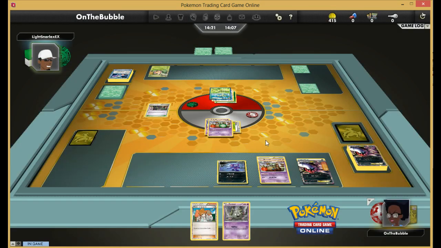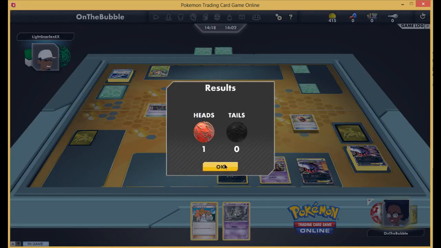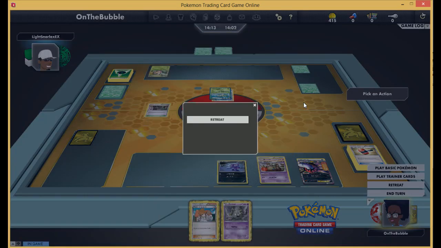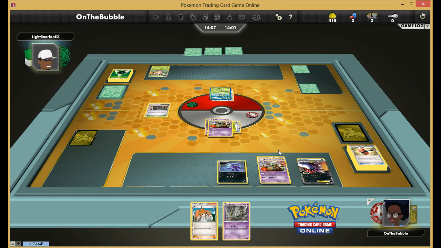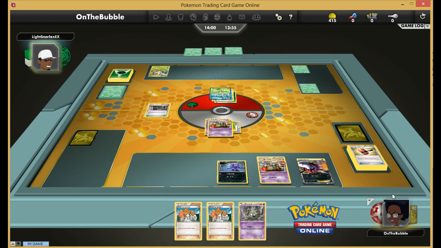And laser, tails. Hammer. We have to go ahead and retreat into this one, not take a prize, and pass the turn. This is actually going to be tough. I think we just lose. We don't. The only way we win is, wow, we're just not drawing this energy. Ship the turn back.